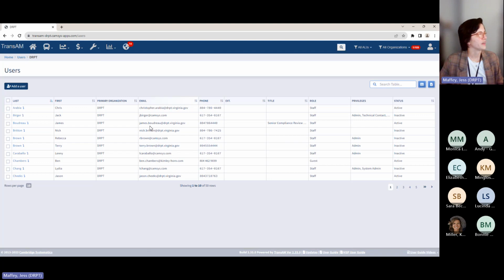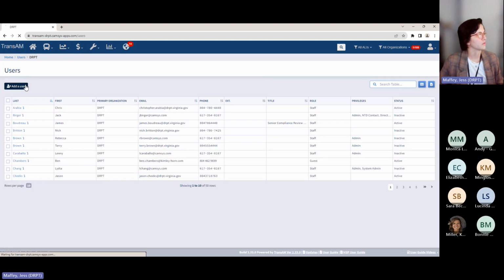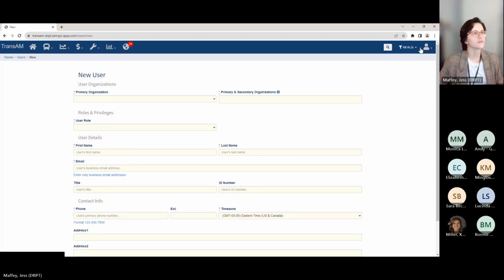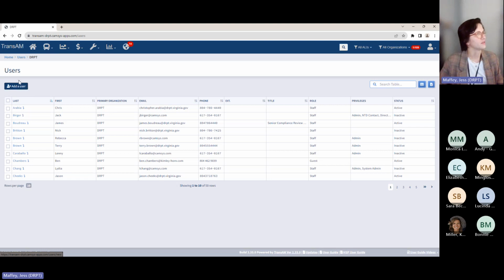I'm just going back to the user page, and if I had created that user, they would pop up here. Just as a note, since I didn't create that user, it disappeared. It's not going to be saved as a draft anywhere. So just make sure, when you're going into these forms, you're filling it out and going all the way to the bottom and hitting create user or submit, or if there's other forms that you're filling out, you'll need to make sure that you're getting that submitted. All right, so that's basically this section where, as a manager, you would go in and add a user.